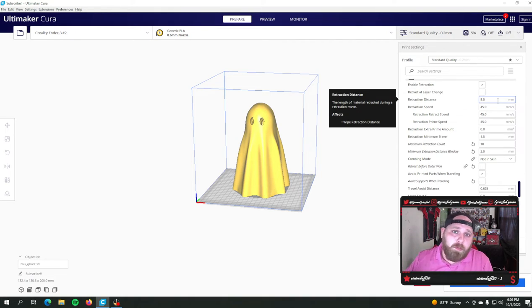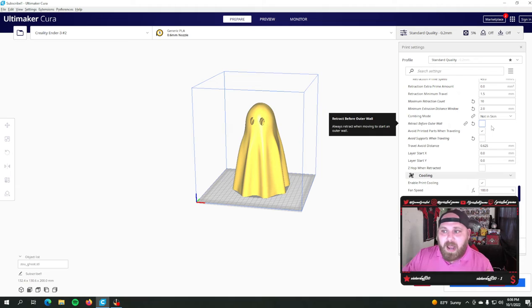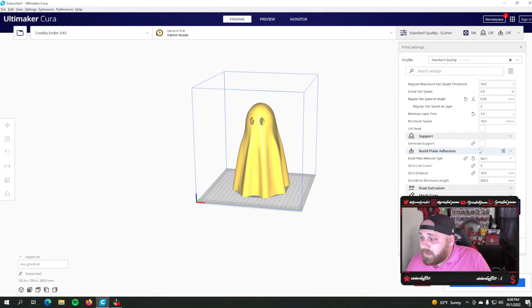On crystal dragons, I find you often have to turn retraction down a couple of millimeters to about 3mm. I don't know why that is — if anybody knows, let me know in the comments — but on crystal dragons you have to turn the retraction distance down just a little bit or else you get a ton of stringing. This is just meant to give you a base palette of 0.6mm nozzle settings so you can start printing faster on your Creality machines or any machine you can get an appropriate 0.6mm nozzle for.